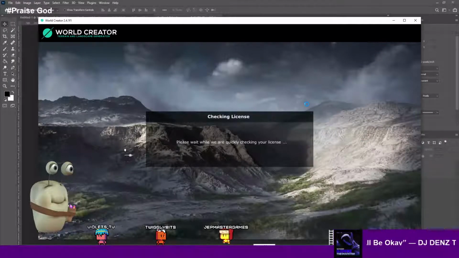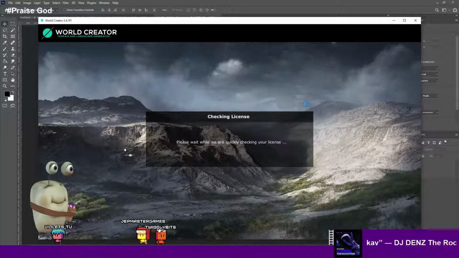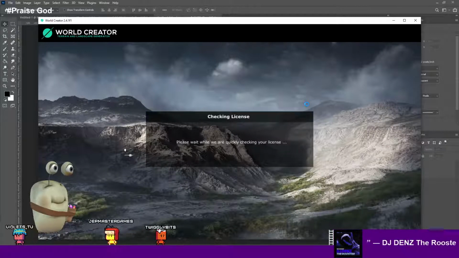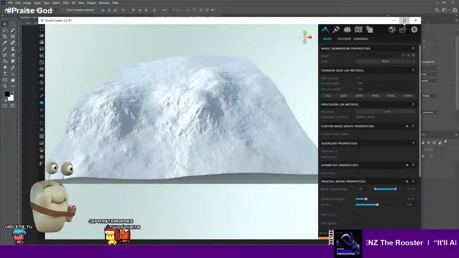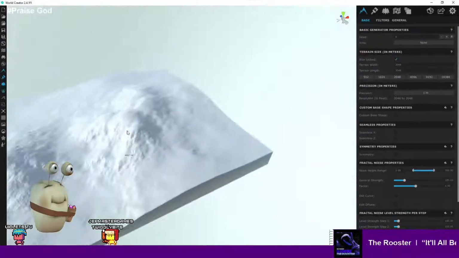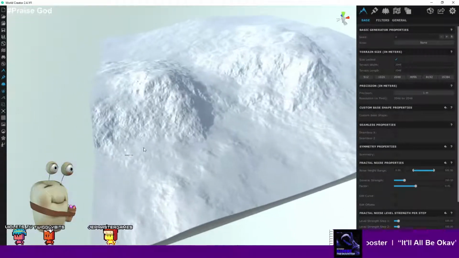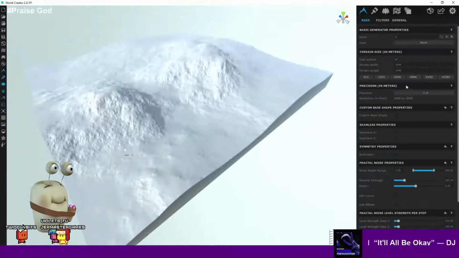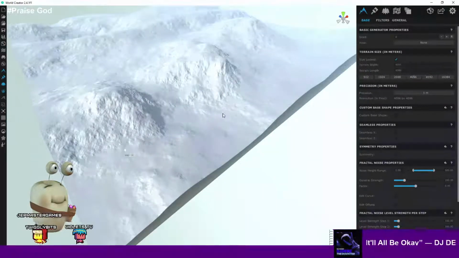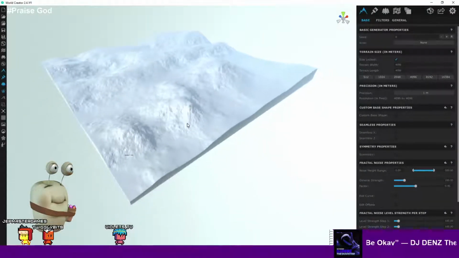Such a great software. Alright, so like I said yesterday, I want to start really small. But this is a 2K map. I want to start with a 4K map. So it's, you know, it's bigger and stuff like that.